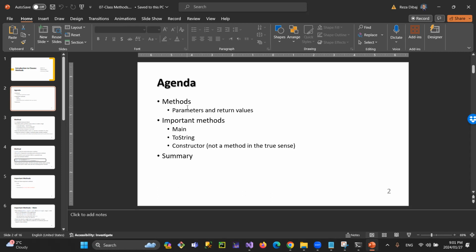How about public override string ToString? That's something that we have already talked about. It's a kind of superclass that we have. If we do not define anything specific, it's going to just bring the name of the class when you say Console.WriteLine. What is the other thing? Constructor. A semi kind of method. It's not a method because it doesn't return anything.